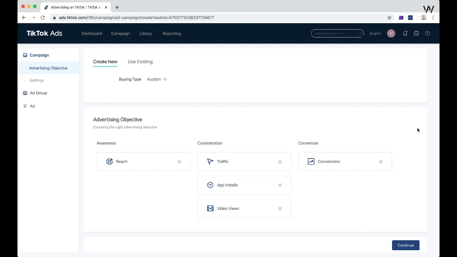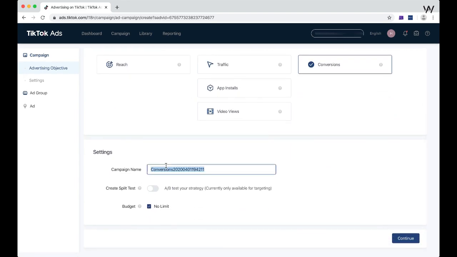Here you select your advertising objective. So reach means it's for your brand awareness. That is, if you want people to just know about your brand, so it will show your ad to maximum number of people. Second is consideration. By consideration, it means that you want people to go to a website, you want app install, or you want people to see the video or the ad that you uploaded. That's your objective. And the third is conversion. Conversion, as I told you earlier, it is to derive specific actions on your website. So most of you would be wanting sales from these ads, so let's go into conversions.